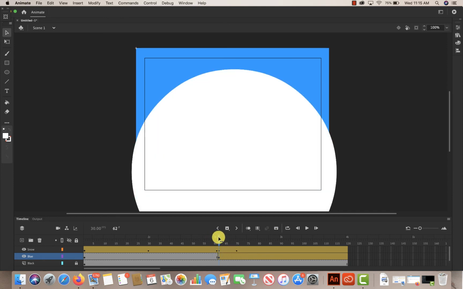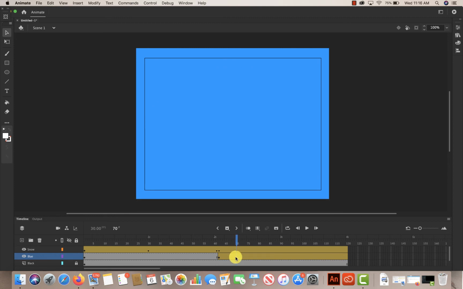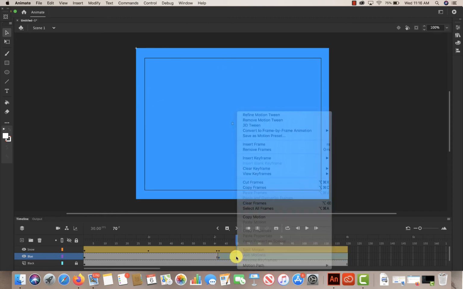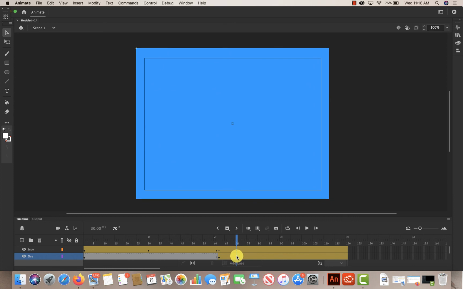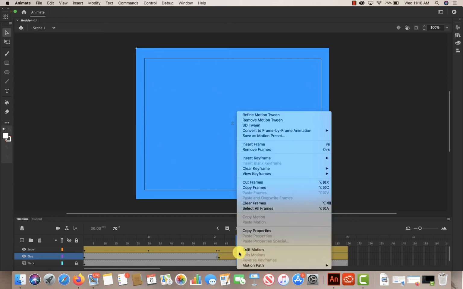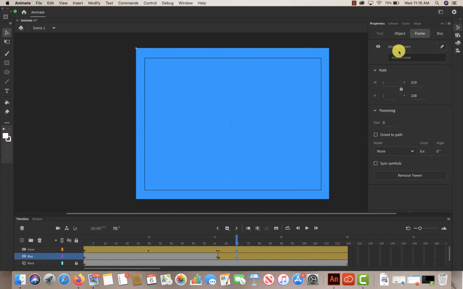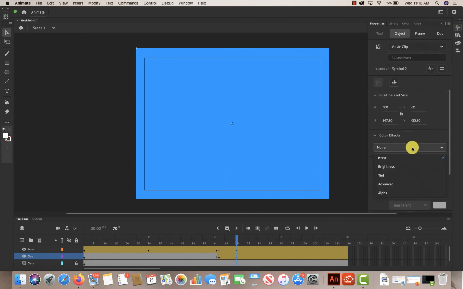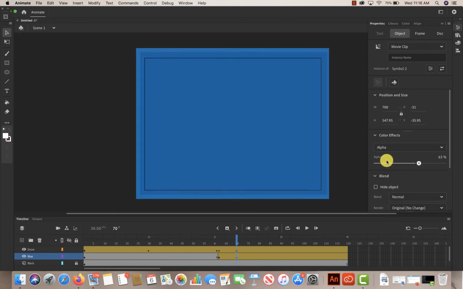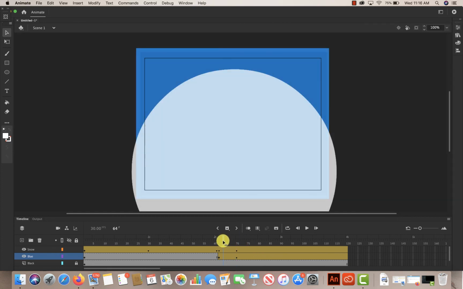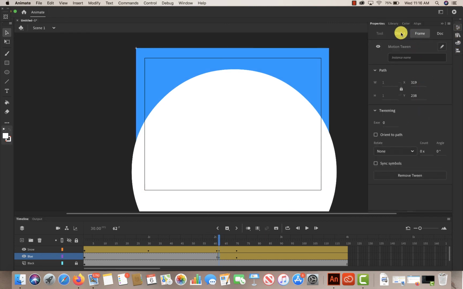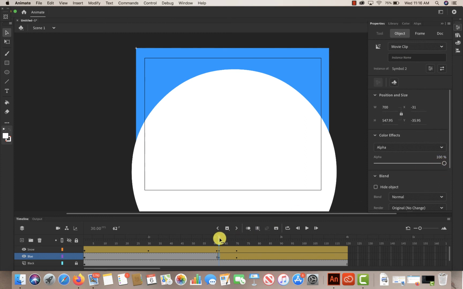So what I'm going to do is go to the same frame as before. Right beyond it, I'm going to right click. I'm going to click so I get 1 frame. And then say insert keyframe. I'm going to say all. And then again, we're going to do the same thing we did for the snowball. We're going to go to our alpha channel, turn to object. We're going to say alpha effects. And we're going to drag that to 0. We're going to go back to this one. Click on it. Make sure our alpha effects are at 100% on that one. So alpha at 100, 0.